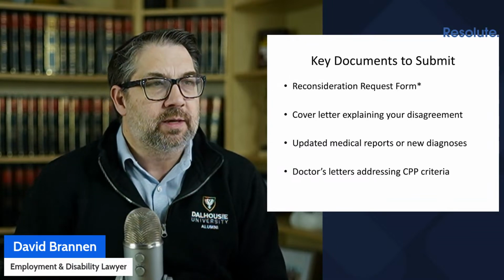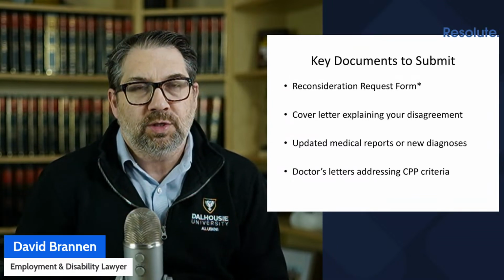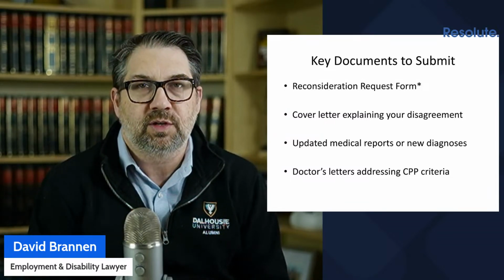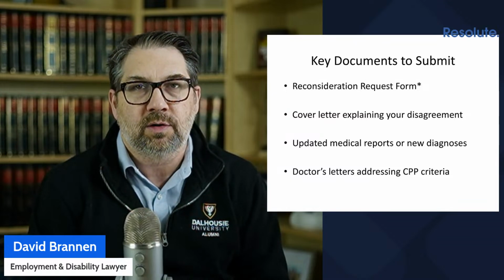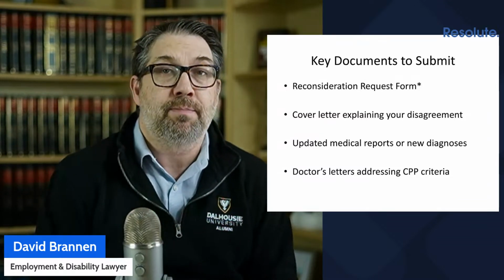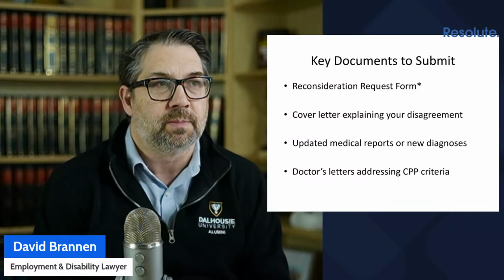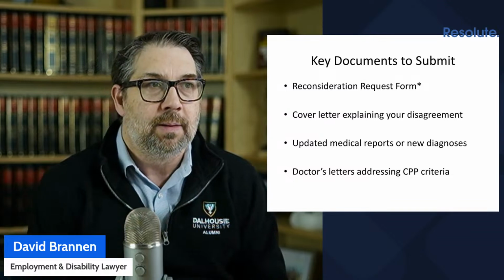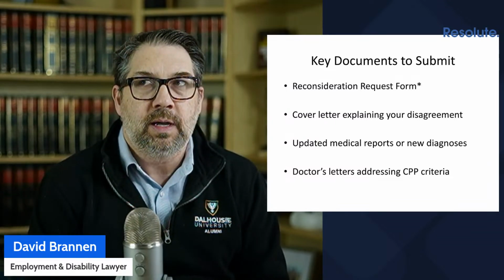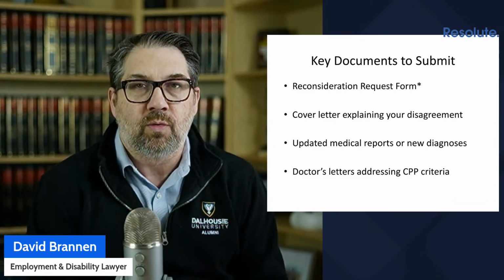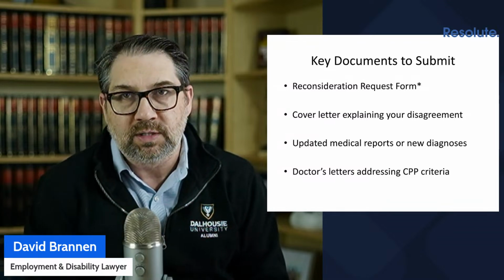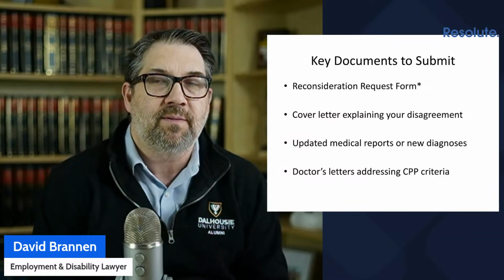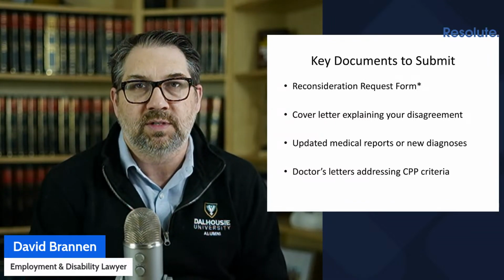Let's consider some key documents that you want to submit. So first of all, number one, I recommend you use the official reconsideration form provided by Service Canada. That way you're not missing any critical information necessary for you to make a proper request for reconsideration. You will also want to include, as I mentioned just a minute ago, updated medical evidence. That could be any new information that you've gathered or any information that wasn't previously submitted. It might be your doctor responding to make further clarifications. You have to put something new in order to have some chance of success here.